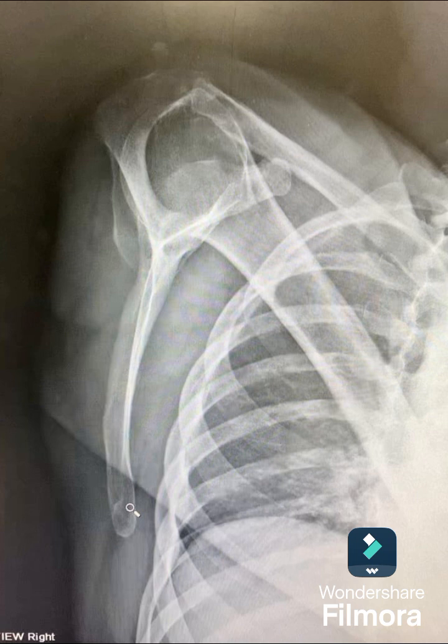Critiquing this image, you can see that it separates the scapula and humerus from the ribs. The humeral head should sit into the area between the acromion and the coracoid, right there in the glenoid cavity. If it is in this position, there is no dislocation seen. However, if it's anterior, that shows an anterior dislocation; posterior indicates a posterior dislocation. This helps the medical doctor reduce the dislocation by either pulling or pushing on the humerus to get it back into position.